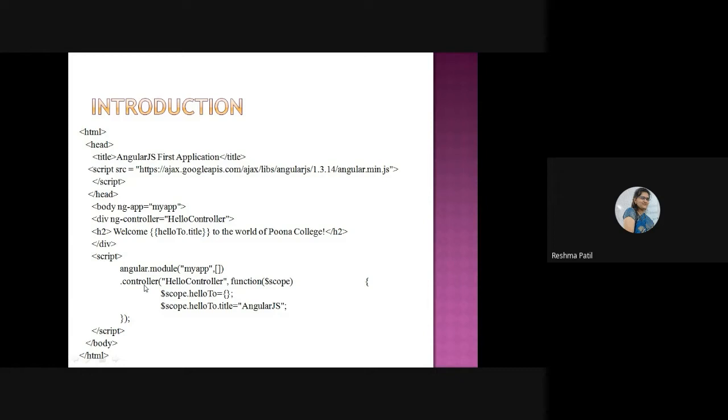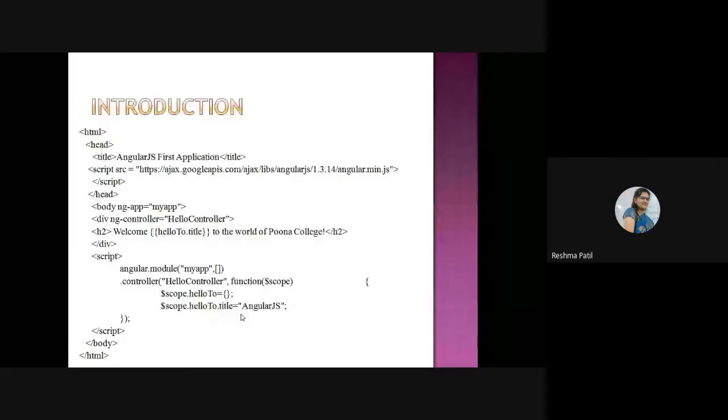Immediately dot controller. After the end of the bracket, dot controller. In the bracket, the controller name is hello controller, comma, function.